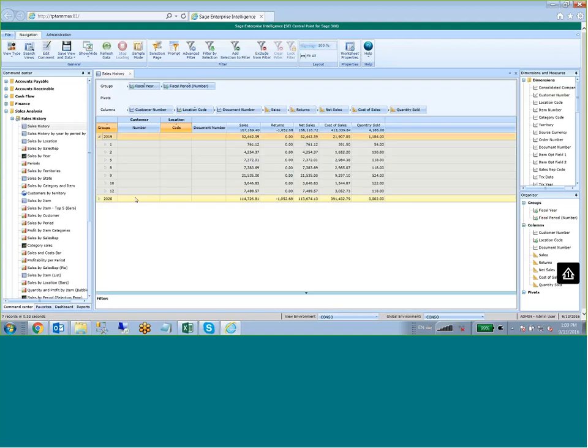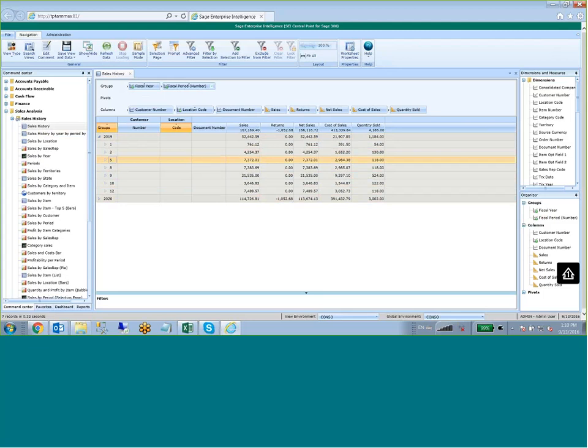Now once you drill down, if I drill down my grouping fiscal year, we'll go to my next grouping, my fiscal period, which is written in numbers, not the actual month name. So you can see the breakdown of the $52,000 in sales in 2019 is now broken down by the periods that I had a transaction. So if I don't have any numbers between period 2 and 5, it's because I've had no transaction. But most of you have transactions every month, so you would see 1 through 12 right here in the grouping fiscal period.